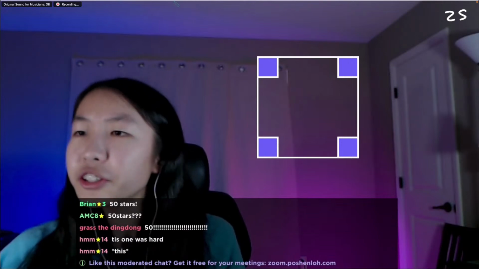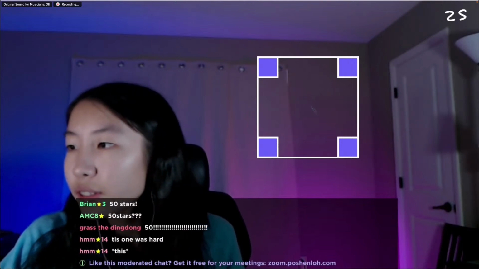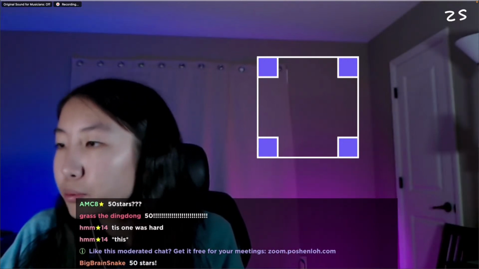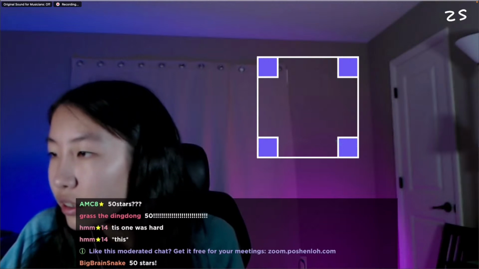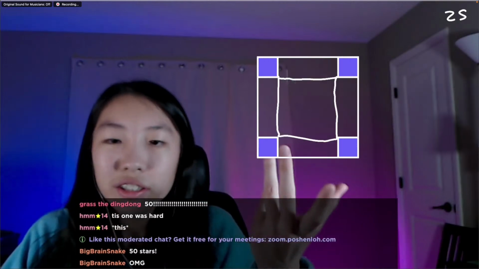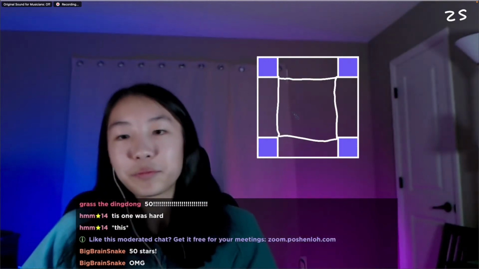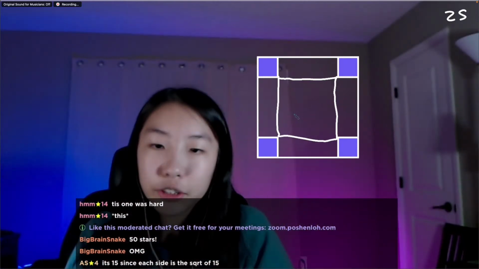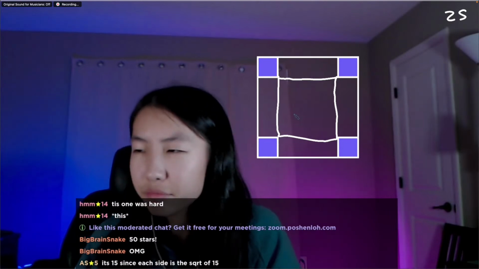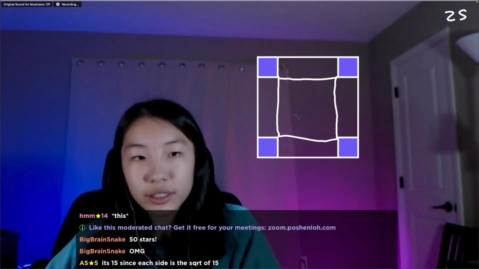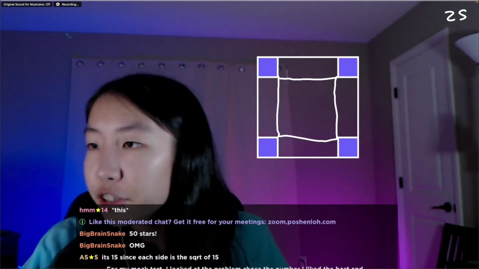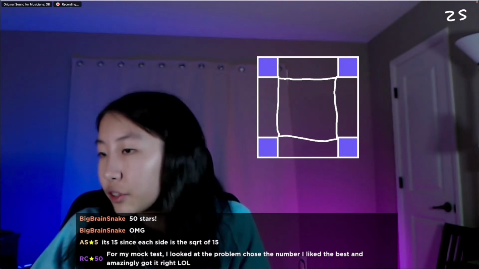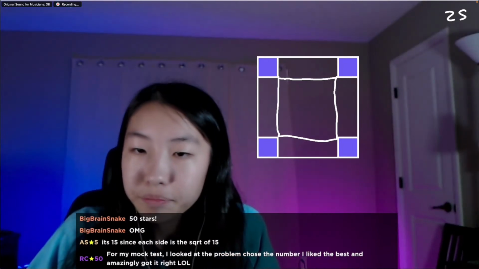There's a lot of squares that we can do. We can do a square like this. That's obviously not very big. We can also do a very pretty square that looks like this. We can still see a little bit of empty space though. So what do you think we can do to make the area of the square a lot bigger? Right now it's pretty big, and this will actually be pretty easy to calculate. If we look at the answer choices, the area of this square is one of the answer choices. So it could be this.